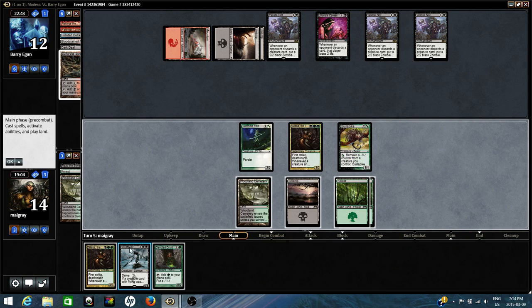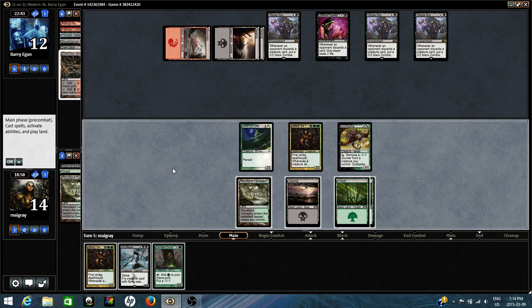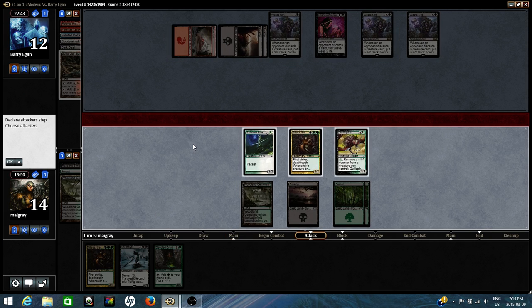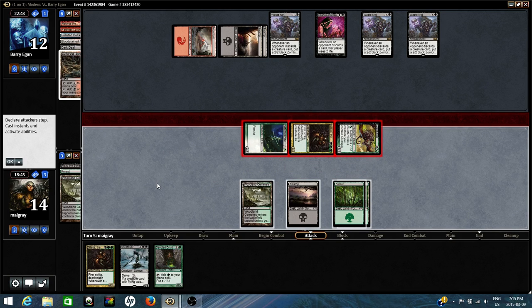But the idea is you want to have a Glissa. This guy gets first strike and deathtouch if there's a Glissa in the graveyard, which I can simply do by playing one of them. So I may do that this turn. But then the Soul Flayer will be discarded after. But nah, I think I'll just get the Soul Flayer down and do the 4 points of damage, right?